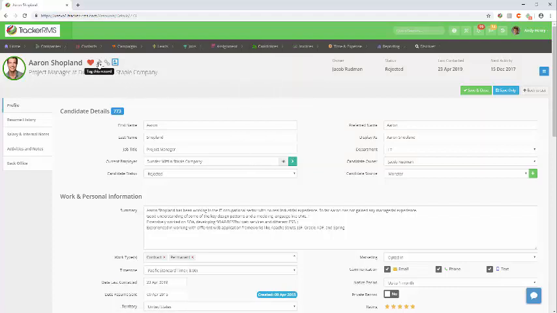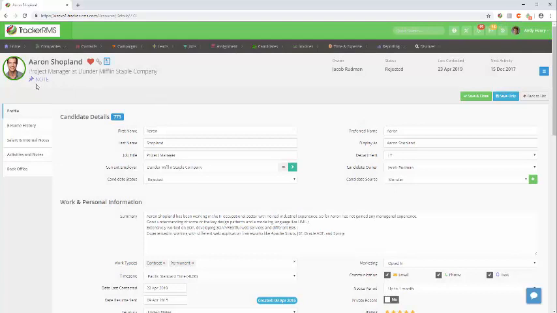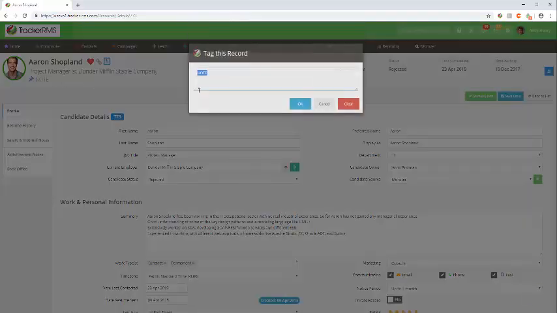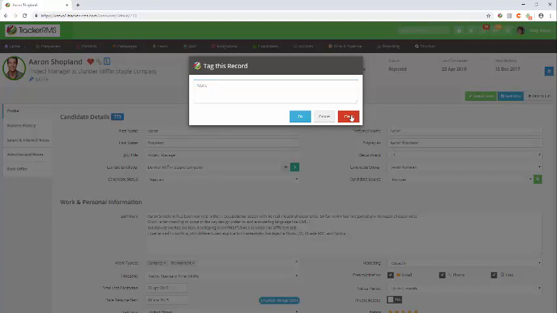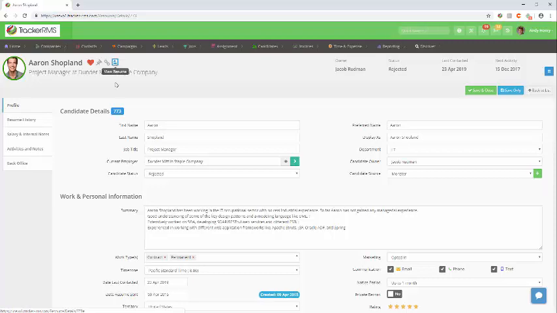This next icon here is the Tag This Record, where you can add in a note right to the top of the record, and it will add right here in purple so you can make sure that no one on your team misses this high priority note. If you'd like to edit that note, simply click again, make edits, or clear it out. This little link icon is letting me know that this record is related to a contact record. The next icon here is their resume, so I can quickly view their resume by clicking on this little link, or this little icon.